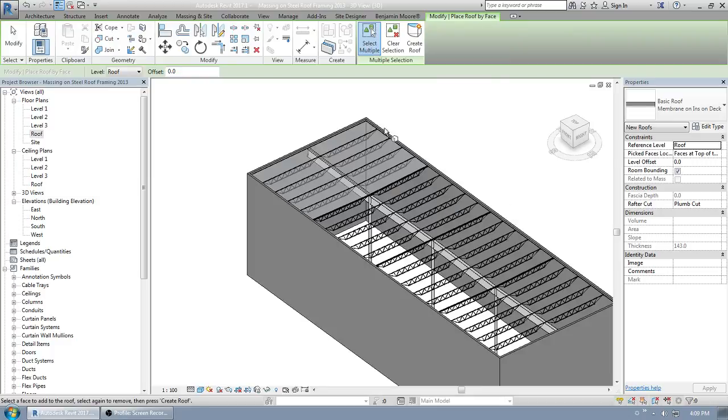Okay, so I could just simply begin selecting faces, but before I do that, I need to tell Revit what the picked faces represent. Is it the top of the roof, or is it the bottom of the roof? Well, in this case, it is the bottom of the roof that we are picking. So now I put my cursor, click on that face, and then I click on the next face. And if I had the other faces complete, I would continue down the length of the roof and pick those other faces until all of them were selected. After I've selected my faces, I choose Create Roof, and there you have it.